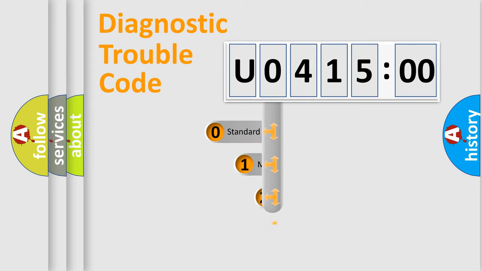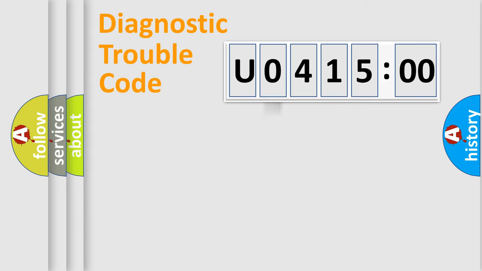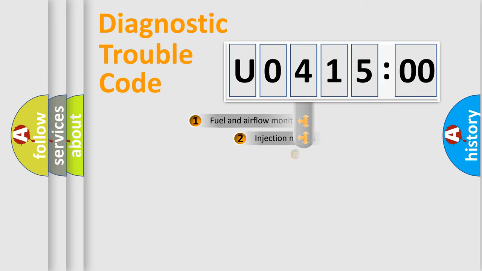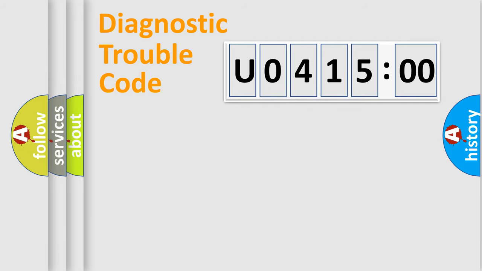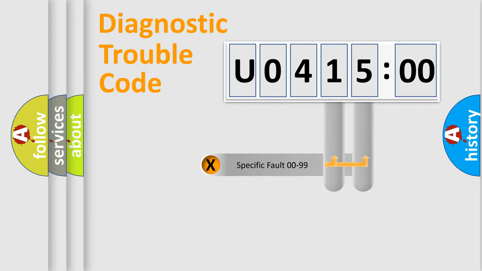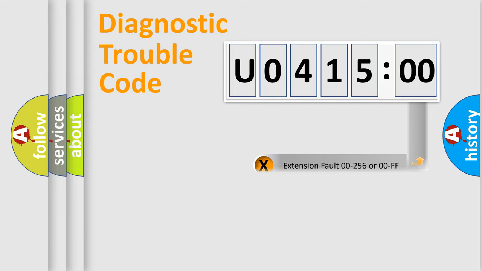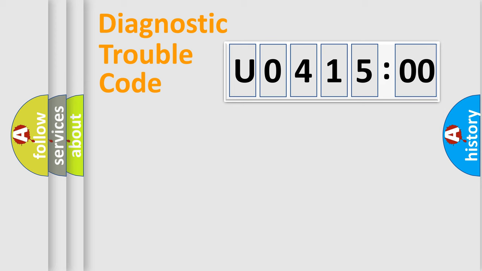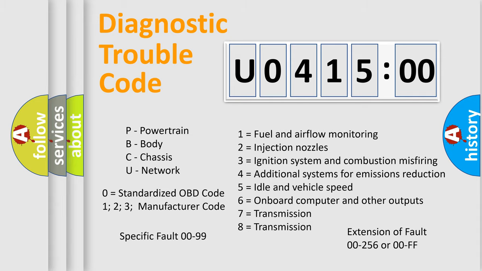This distribution is defined in the first character of the code. If the second character is expressed as zero, it is a standardized error. In the case of numbers 1, 2, or 3, it is a more manufacturer-specific expression of the car-specific error. The third character specifies a subset of errors. This distribution is valid only for the standardized DTC code. Only the last two characters define the specific fault of the group. The add-on to the error code serves to specify the status in more detail — for example, a short to ground. Such a division is valid only if the second character code is expressed by the number zero.